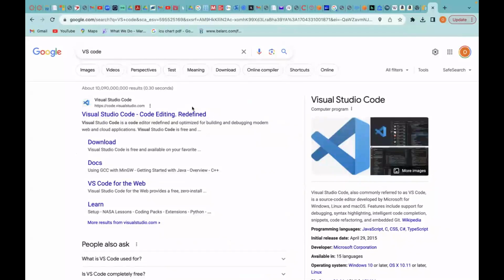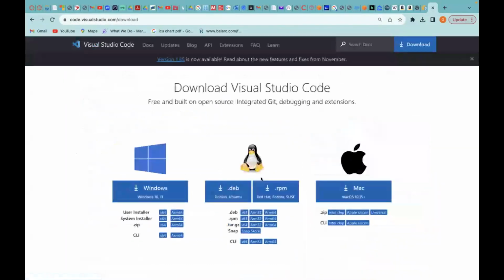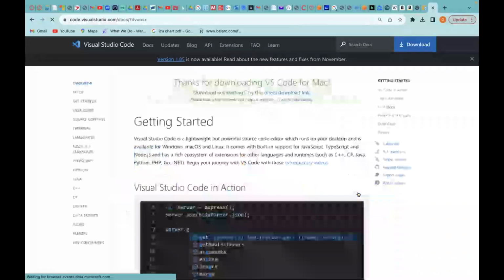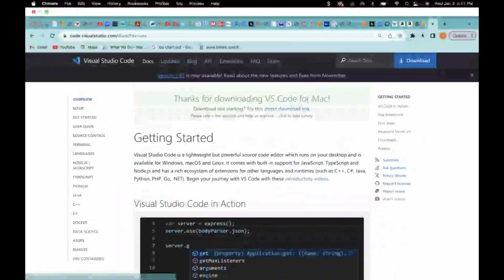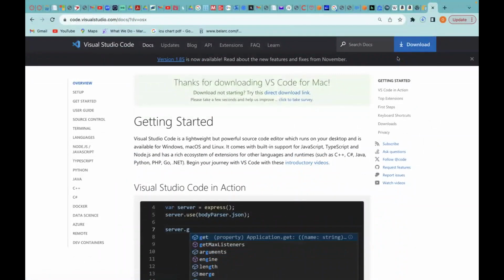All right. Download. So download based on your PC operating system. I think the download has started for you already.